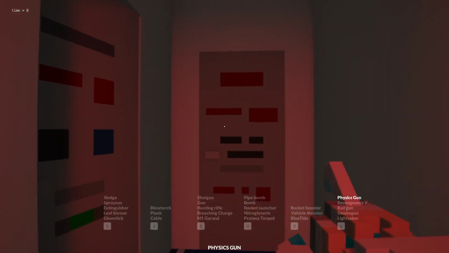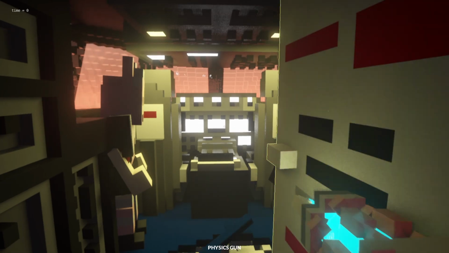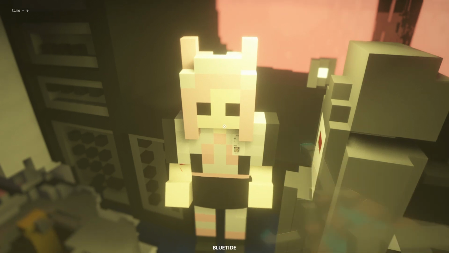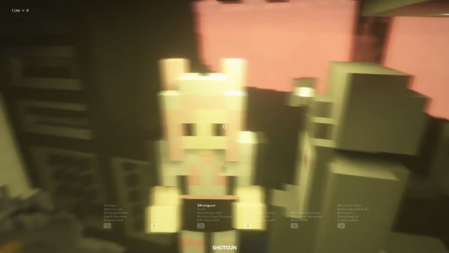Oh, good lord, okay. I gotta get into the cockpit. Hold on, I'm gonna physics gun. Come on. There we go, perfect. Okay, wait, no, come on. Yes! There's no one flying the plane. Oh. Who are you? You gonna help us get out of here? No? Alright, fine, I guess I'll do it myself.